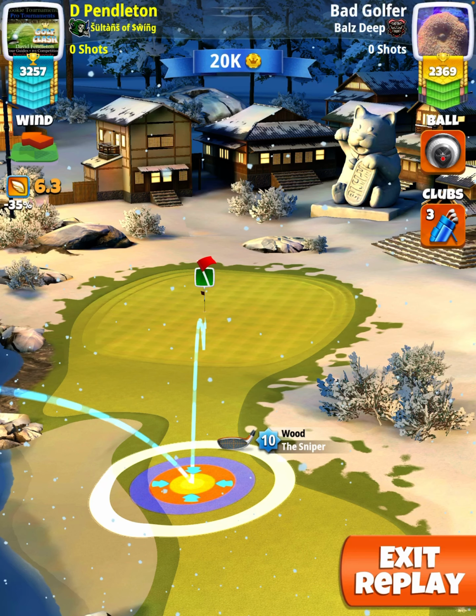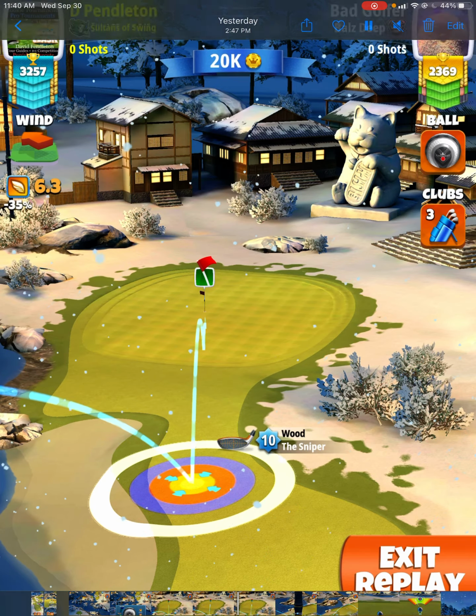Okay, now this is the landing spot that I'm looking for. I want you to notice here that the red ring and the blue ring are slightly inside 2 landmarks. So the red ring is slightly inside the rough, and the blue ring is slightly inside the sand. And I have the ball guideline pointing directly at the pin, about 1 green square short.